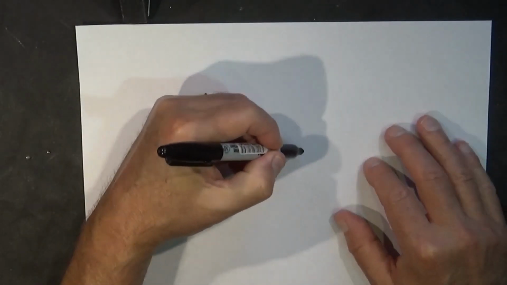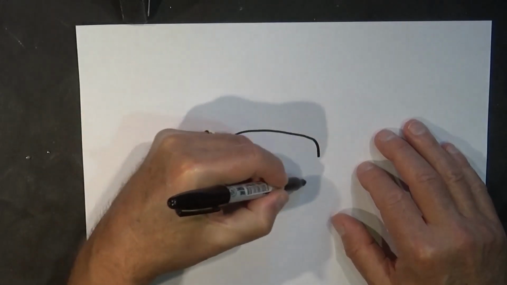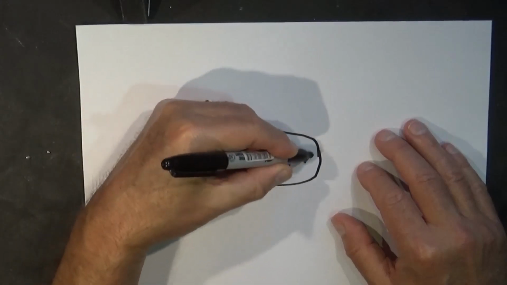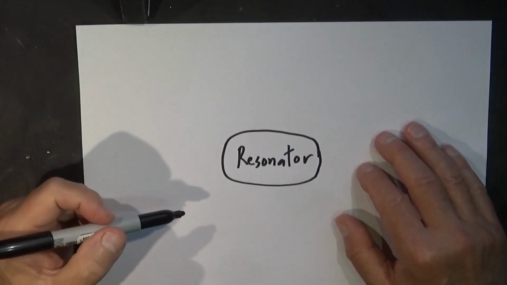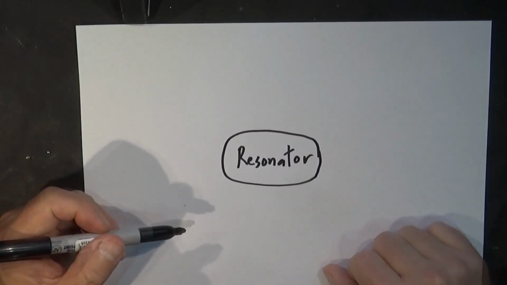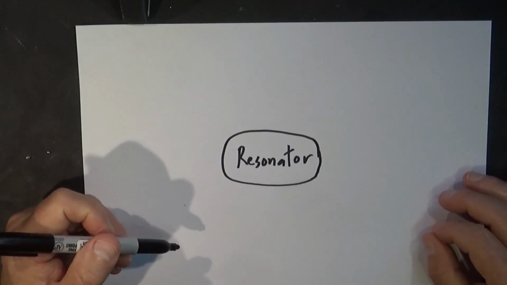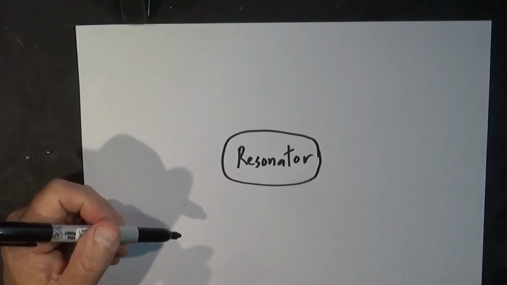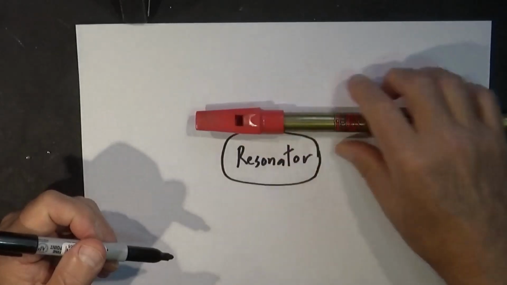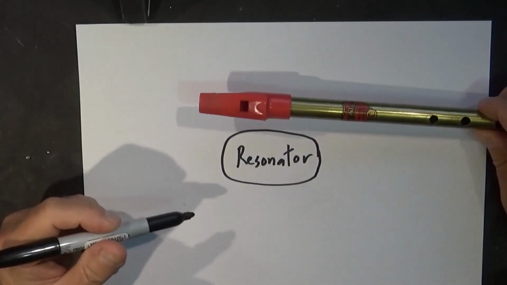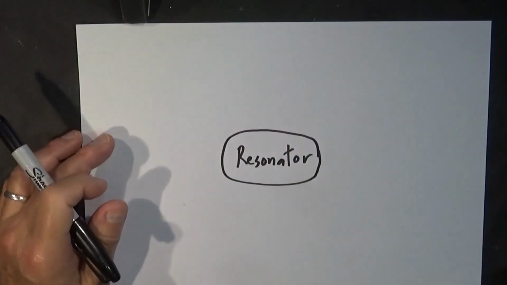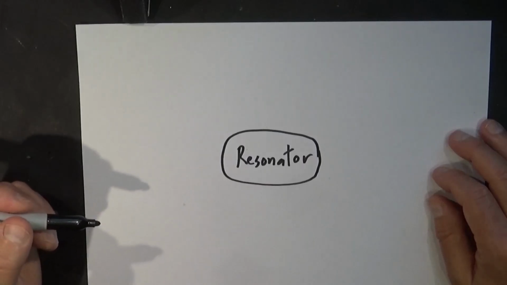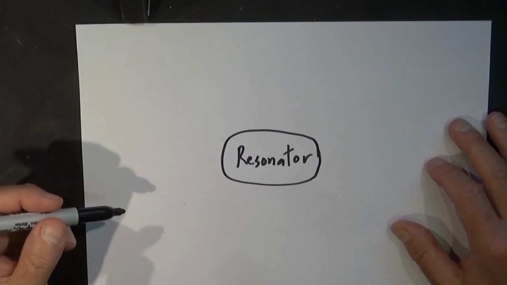So we want a resonator. Sorry if I've spelled that wrong. Spelling things wrong is something I do. And we want to drive that with the bow, with air blown over the edge, over a sharp edge, which is how they work. Don't know. We're not trying to model a system, so we're not saying. We don't need to say.